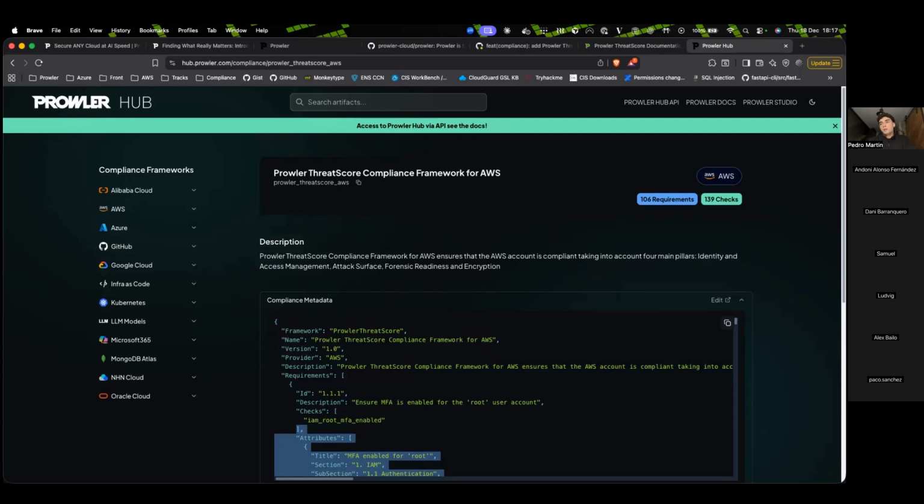So compliance sometimes is a matter of checking a box and saying, hey, I have this port closed, I have this role correctly configured, but at the end, these configurations can be a bit too extended for the things that we want. So we tried to do something related with the prioritization and importance of each finding. That's how our ThreatScore works.